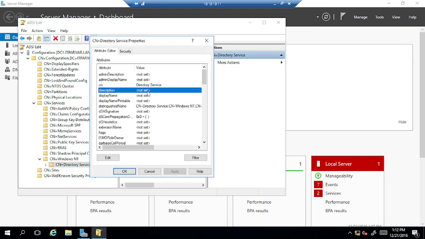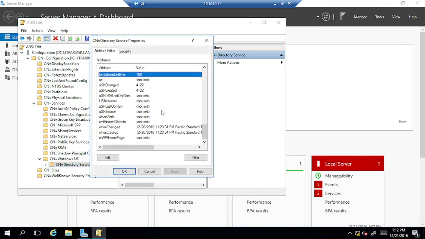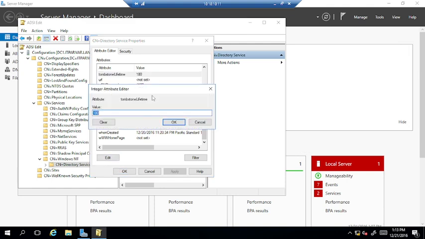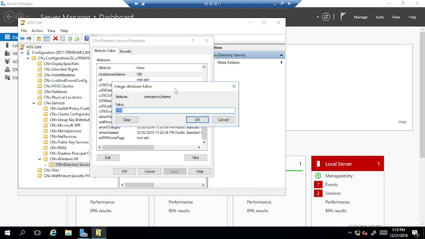Okay, here you need to find tombstoneLifetime. By default you can see here it is 180. Okay, if you want to change it, like for 90 days, 180 days, or more than 180 days, like 365 days, right? Means if you want any deleted object to not be removed till 1 year, you need to set it here to 365 days.